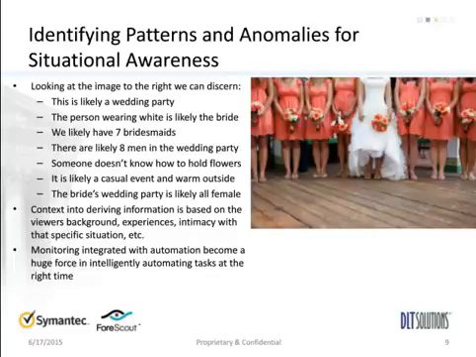Monitoring and integrating with automation works in much the same way. As monitoring tools look at the event stream and take their picture of the data that's going along, they're able to identify anomalies and patterns such as flowers that are being held upside down, or make identifications based on anomalies and patterns such as a bride because she's wearing white. These are exactly how our tools function, just with a completely different syntax and a lot more technical. But I just wanted to have that slide in there to provide context for everyone. Tom, is there anything you wanted to add to this? No, I think it's a pretty good representation.